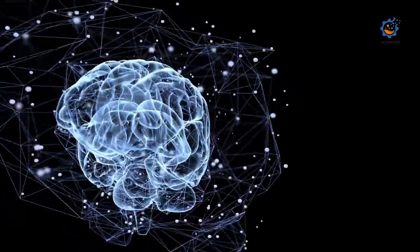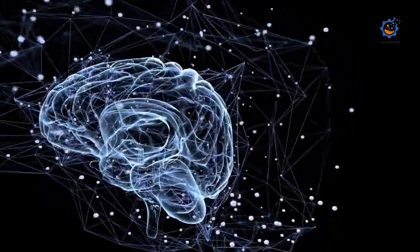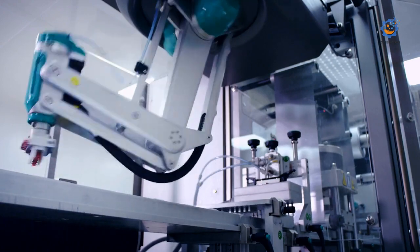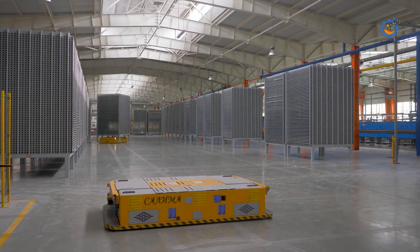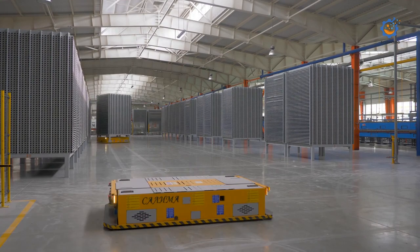Simple tasks such as lifting objects or moving them do not require a lot of thought processes. Therefore, using human workers on these tasks can be wasteful, as the workforce can be used for other tasks that require higher mental abilities. These repetitive tasks are handled by pick-and-place robots. These robots are often equipped with sensors and vision systems to lift objects from a moving conveyor belt.